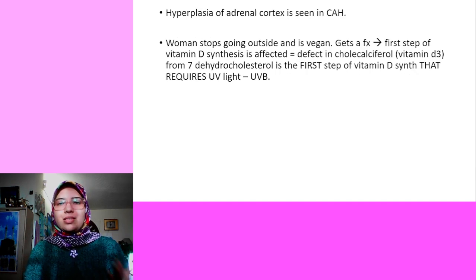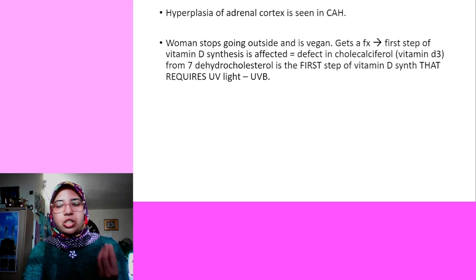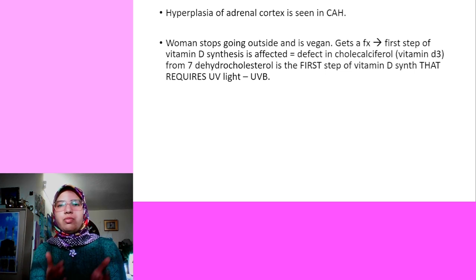Pyruvate decarboxylase is the only gluconeogenic enzyme located in the mitochondria. Hyperplasia of the adrenal cortex is seen in congenital adrenal hyperplasia. A woman stops going outside. She is vegan. She gets a fracture. What is the cause? It's likely because she stopped going outside, so she's not converting vitamin D, the step that occurs in the skin with ultraviolet light UVB rays. So it's a defect in cholecalciferol vitamin D conversion from 7-dehydrocholesterol, which is the first step of vitamin D synthesis that requires ultraviolet light, which occurs in the skin.